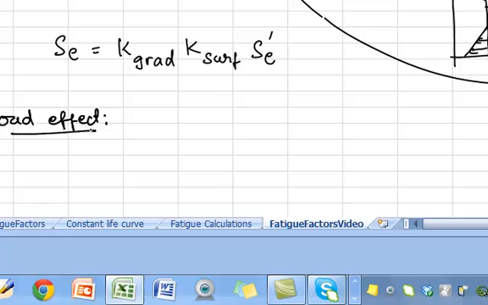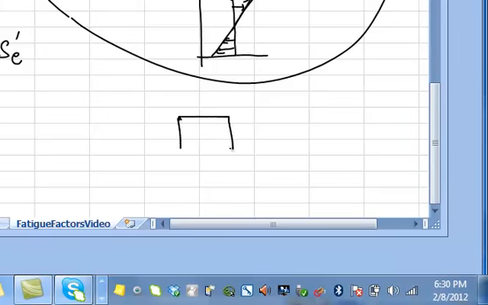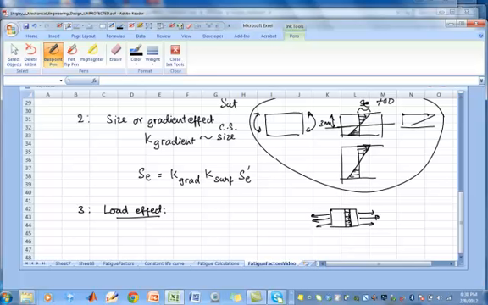What if you are not doing axial load? What if you are doing bending load? I'm sorry, what if you are not doing a bending? What if you are doing an axial push-pull? So instead of doing this, you're going to do this. Now what happens? You can see that there is no size effect if it is push-pull. The problem is everywhere things are high. This will drop your strength by quite a bit.